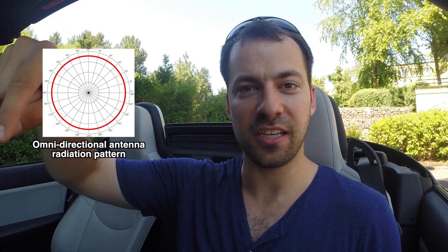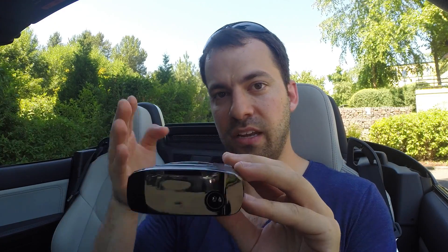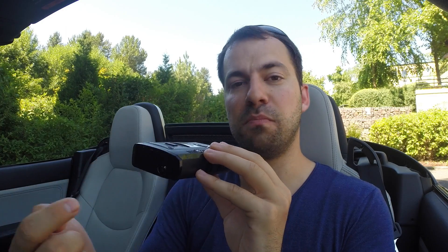Let's actually talk about radar detector antennas a little bit, because that's really important as far as the way they're designed. There are many different types of antennas in general. Some antennas are omnidirectional, meaning they can pick up signals equally from every direction. You have some other antennas which are actually very directional — they're much better at picking up signals from the front than they are maybe from an angle, off to the side, or behind. This is the case with radar detectors. If you've got a detector with one front-facing antenna, it's actually pretty directional — much better at picking up signals from the front than from the side or from behind. It can still do it, but it's much better from the front.